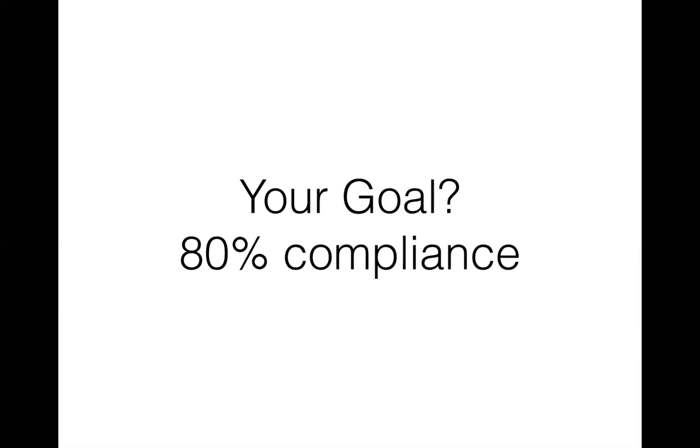And the thing is that you have to know in your head that you're fully capable of doing all of these things. You've been experiencing them for the past few weeks, and that you always know that it is your mind that is going to be helping you to be either successful or to totally lose your way, right? And it all has to do with what you're going to give yourself permission to do. So let's say 80% compliance, 20% is that little window that we have in case it's just impossible in the moment, okay? Because that's a smart goal, okay?